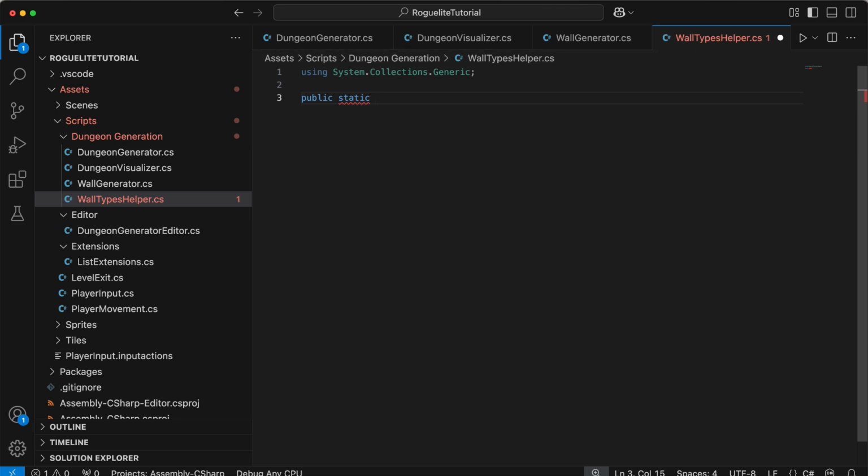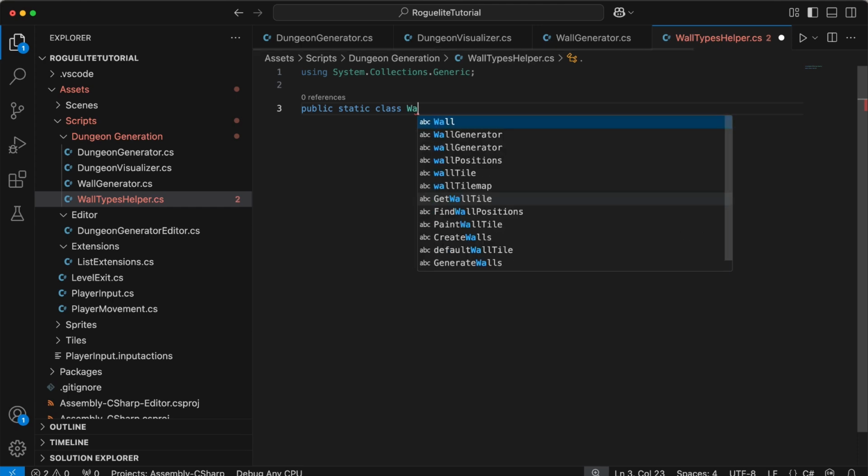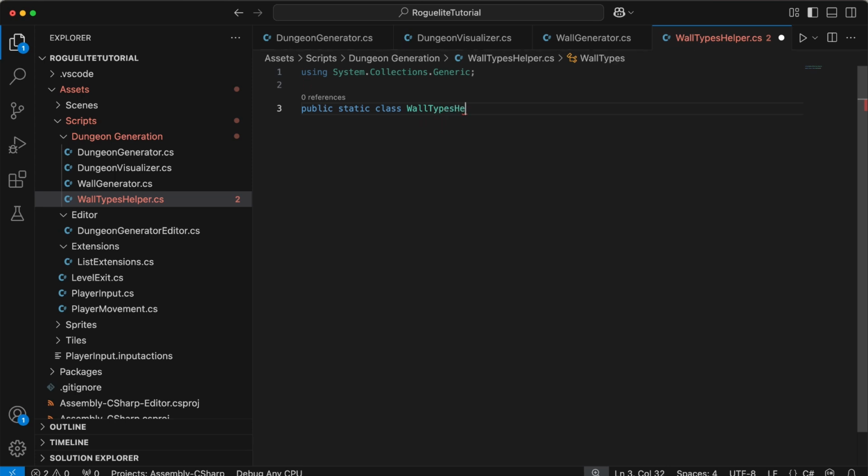So this is going to be static because we want to be able to access it from anywhere without having to create an object in order to get the items out. And then we want to say wall types helper. All right, so in here we're going to define a few wall types. I'm only going to walk you through doing 2 of them, and then you'll have to set up the rest on your own.